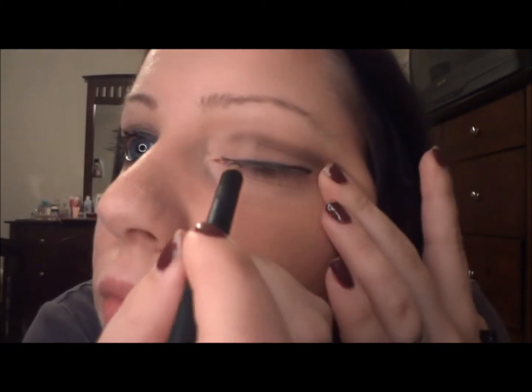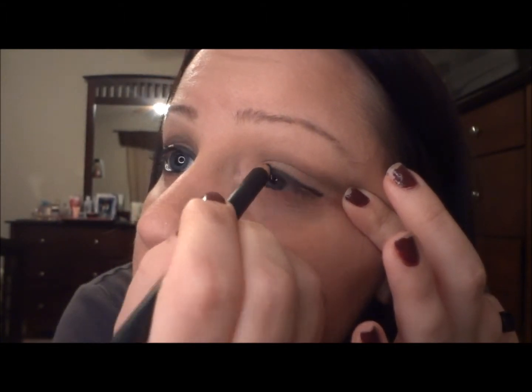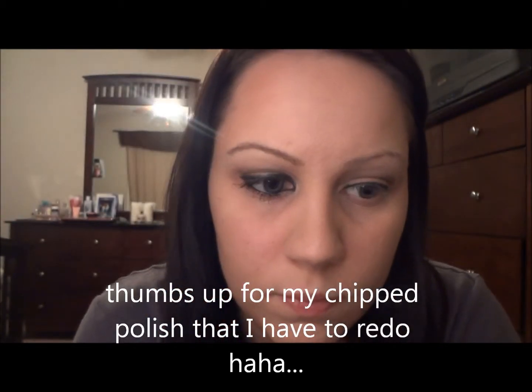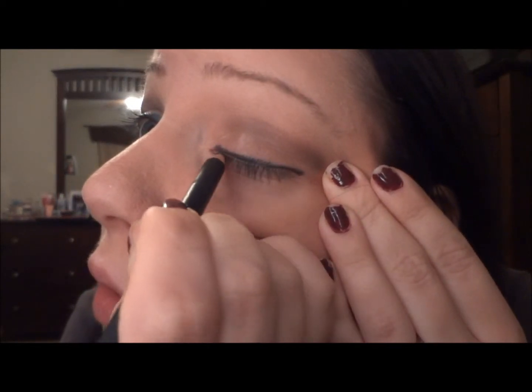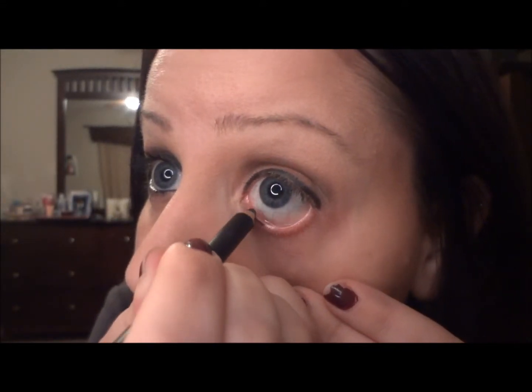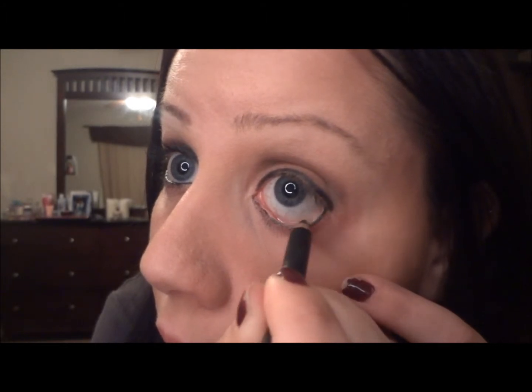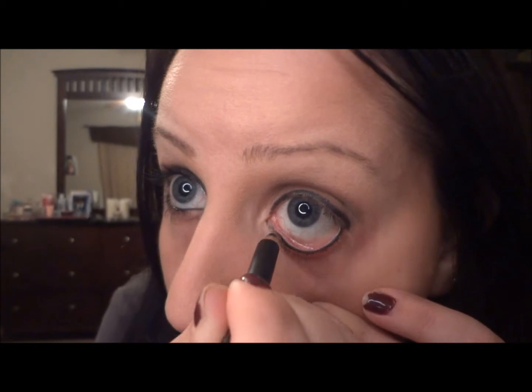Now, this is very messy, so you just gotta work with it. Now you want to get all the way, you're gonna completely line your eyes. Okay, you're just gonna finish going across. And if you make any mistakes, it's perfectly fine. I'm going to show you guys how to fix it. And like I said, you wanna line your eyes. What you're doing is you're lining them all the way around. Okay.